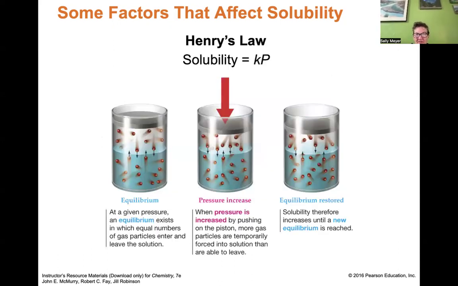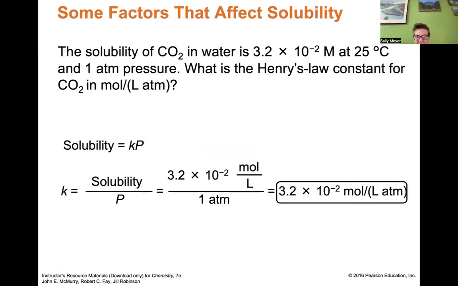Some other factors that affect solubility: if you have a solution of a gas in a liquid, then the pressure is going to affect solubility. You have equilibrium, and if the solubility of the gas is dependent on the pressure of the gas above, then the solubility is going to go up as you increase the pressure. So the solubility is equal to K, which is a constant and would be different for different solutions, so you'd measure that experimentally, times the pressure.